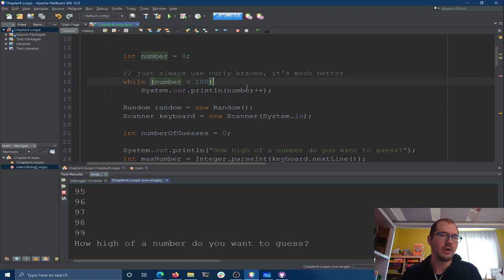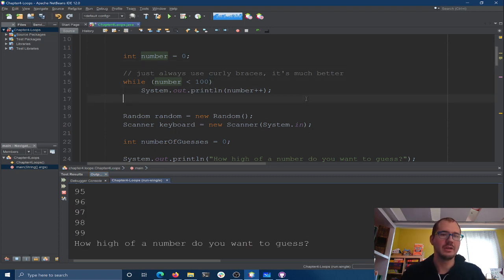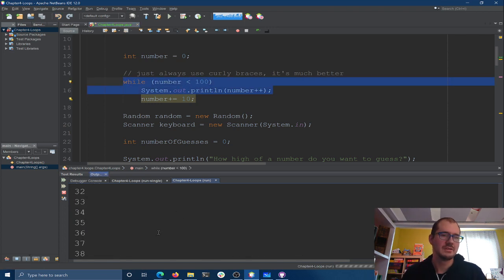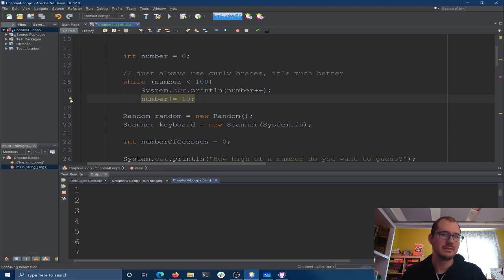This is terrible though. Just always use the curly braces, because if you put another thing here, like number plus equals 10, trying to jump it by 10 every time, and you don't have curly braces, what's going to happen? It's going to run after the while loop is done. Only the first line without curly braces is attached. It doesn't matter that it's tabbed in.